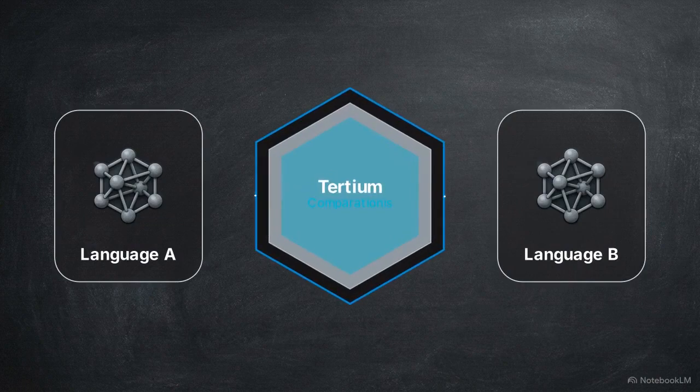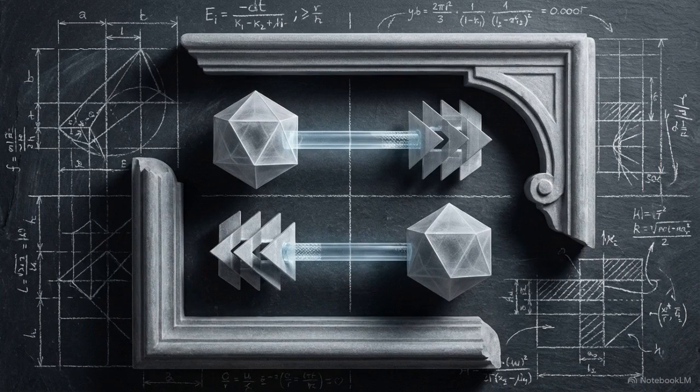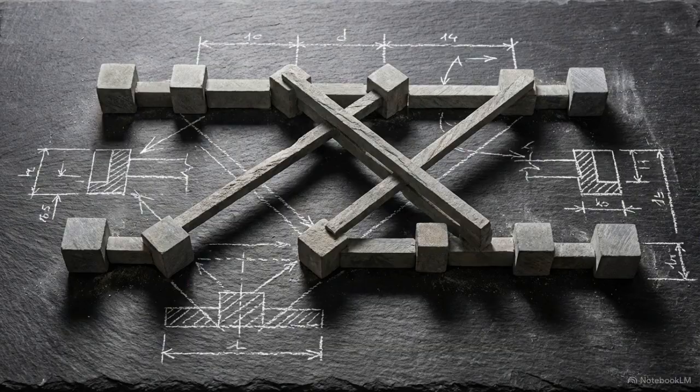It serves as the connecting bridge that allows linguistic items from two different languages to be compared based on their equivalence. For instance, to compare word order in English and Arabic, a researcher might use subject-verb agreement as the tertium comparationis. This shared grammatical function provides the common ground needed to measure the differences in sentence structure.